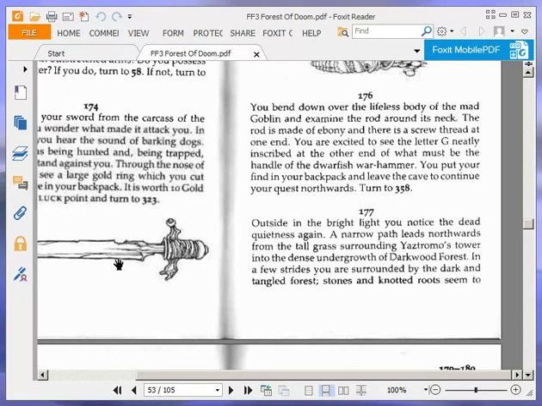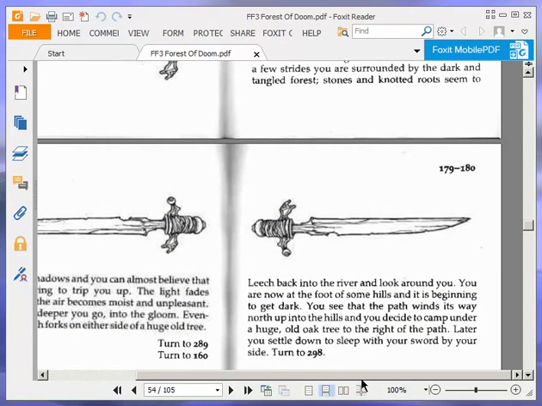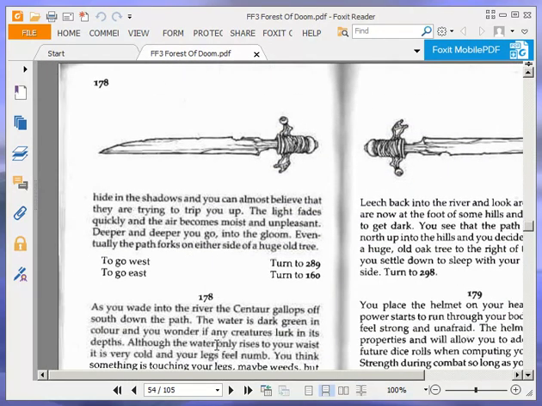Okay, outside in the bright light you notice the dead quietness again. A narrow path leads northwards from the tall grass surrounding Nostromo's tower into the dense undergrowth of Darkwood Forest. In a few strides you are surrounded by the dark and tangled forest. Stones and knotted roots seem to hide in the shadows, and you can almost believe that they are trying to trip you up. The light fades quickly and the air becomes moist and unpleasant. Deeper and deeper you go into the gloom. Eventually the path forks on either side of a huge old tree. To go west, turn to 289. To go east, turn to 160.